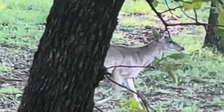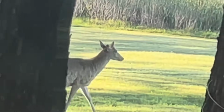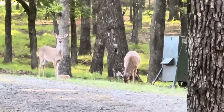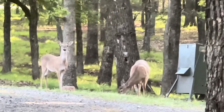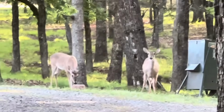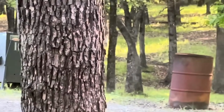Yeah, that's Fat Boy. Look at those nubbins. He's in a hurry. Look at those nubbins. They're growing. Yeah, that's what we need to be seeing. Kind of hard to get much of that. I'm going to hang right here and see if some of those other girls will come by. Girls. I bet those other ones are boys as well. By golly, we get over here and get another look at those two. And I believe that's a mama and her baby. I don't see any nubbins on either one of those deer. And the nubbins are about to the size on just about everybody that they're pretty visible. So that was Fat Boy out there.